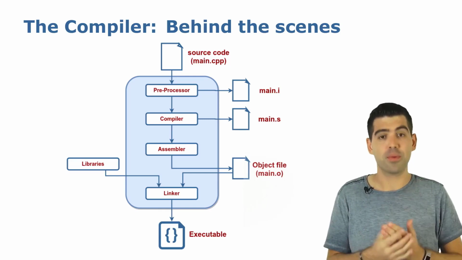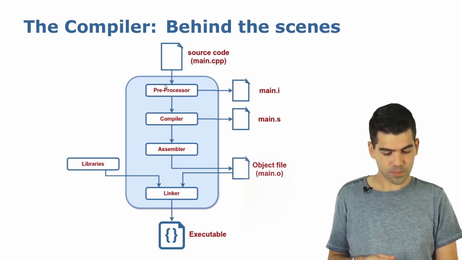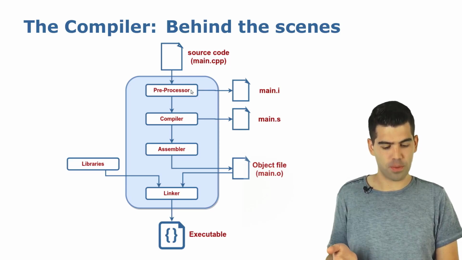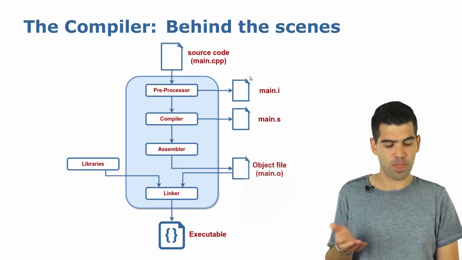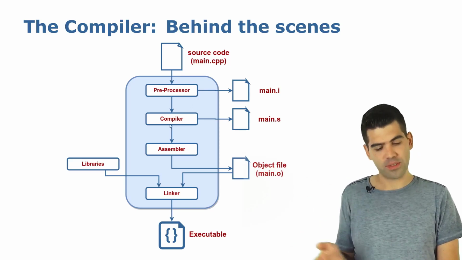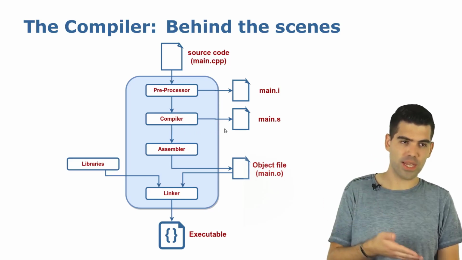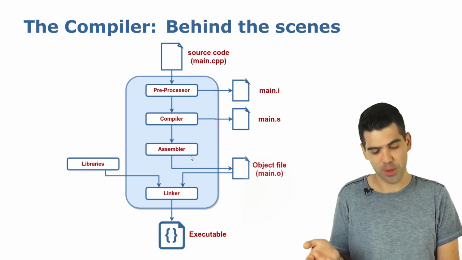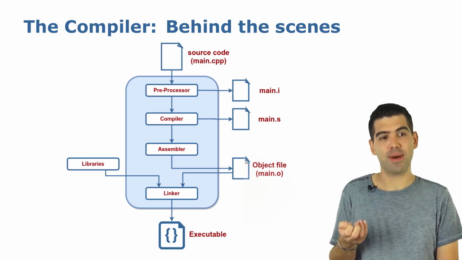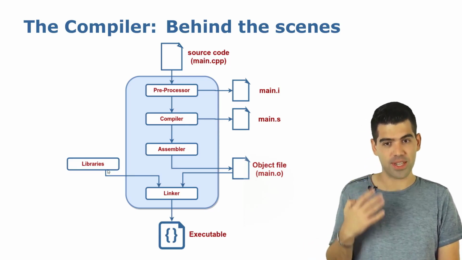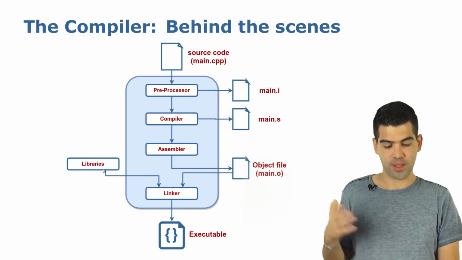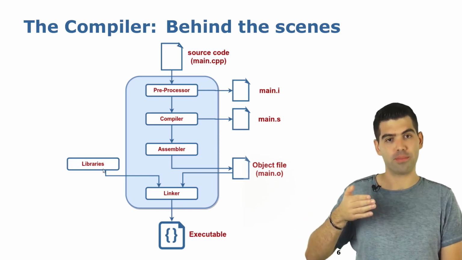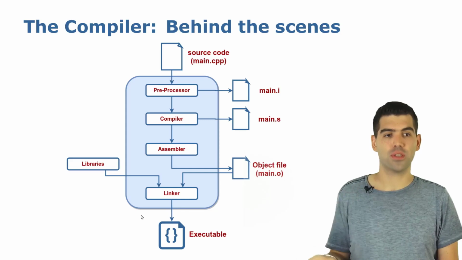So first we have the pre-process step, here, and the output of this pre-process step is going to be the pre-processed file, and then if we pass this to the compiler, you get an assembly source file, and then if we assemble this assembly code, then we get the final binary file. And then the 4th and last step is going to be the linker, that could also invoke some other third-party libraries, and will give me the executable.